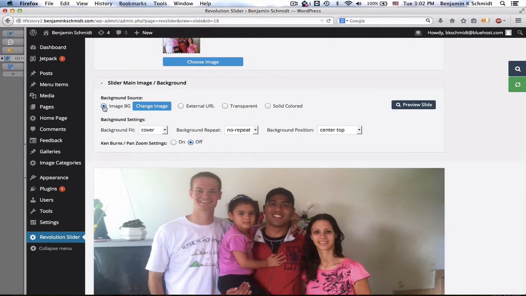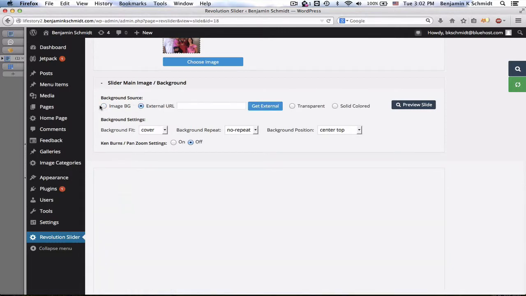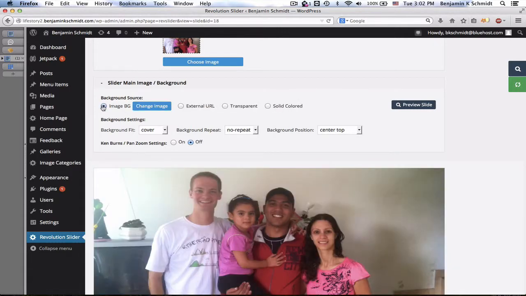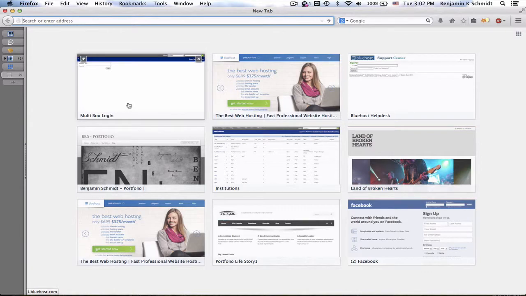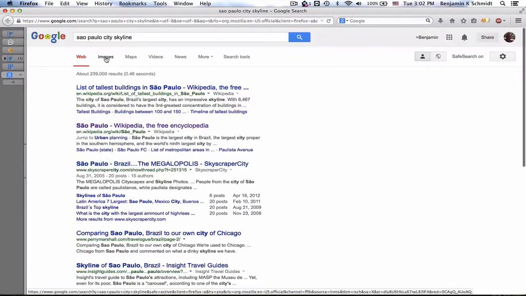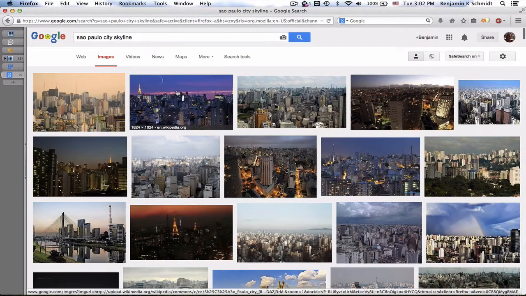Right now my source for this image is image BG, which means it's an image from my media library. I can also choose to get an image from an external URL. So say I didn't have a very good image from my trip and I just wanted something that was Sao Paulo. So I'll open up a new tab and just Google search Sao Paulo city skyline. Click on images, and I like this one.